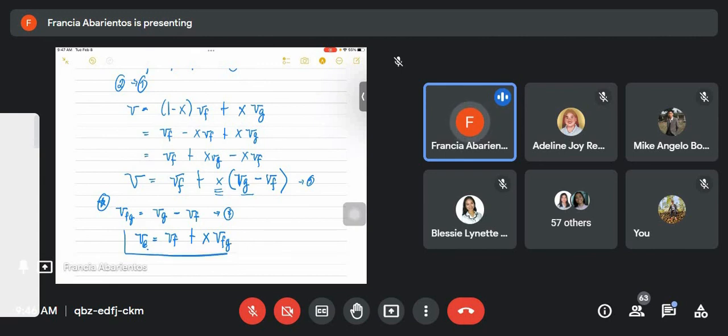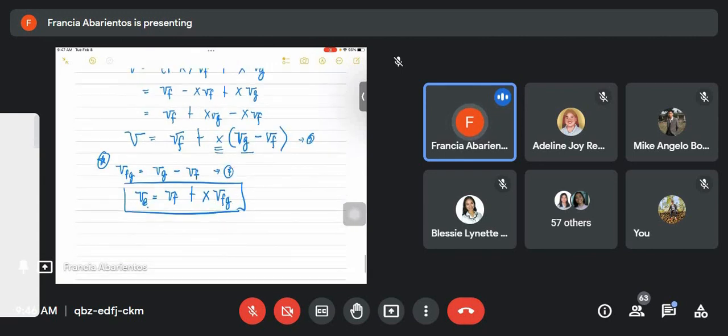So, this is now your equation. Ayan. So, kaya kadalasan, mas madali to, class, kasi hindi ka na mag-minus. Given naman to sa steam table. I mean, hindi siya given, but more likely, ito yung gagamitin mo. You need to find the difference between these two. Kasi ito yung palaging nasa steam table natin. Okay?